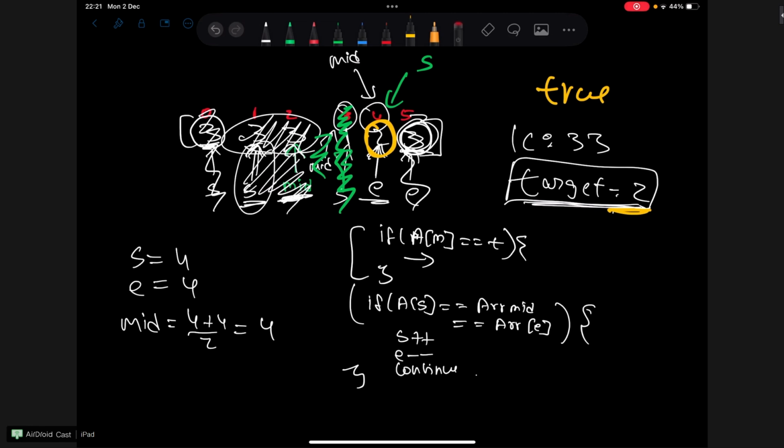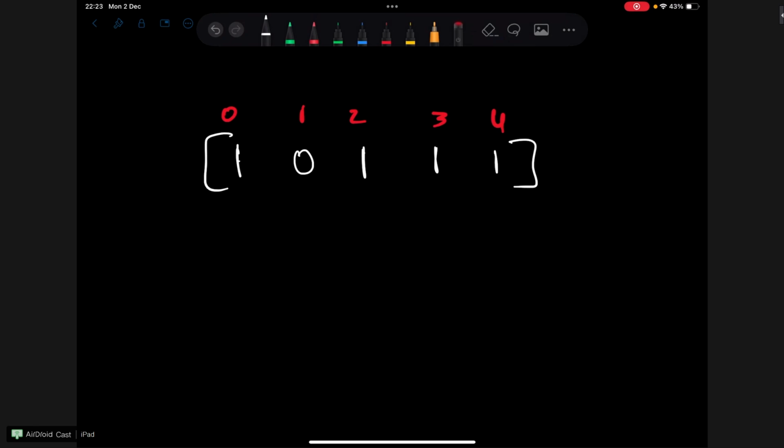So let's just do a dry run on another example to understand it more clearly. So let's say this was the array now. This is example number 2, and let's say the starting index is pointing right here, ending index is pointing right here. If we calculate mid for the first time, we know mid will point right here. Why? It is going to be 0 plus 4 by 2, which is 2. So that is where the mid is pointing.